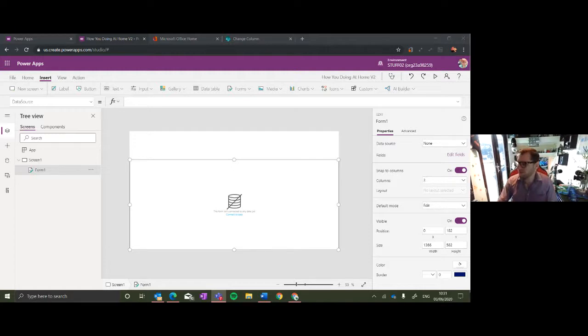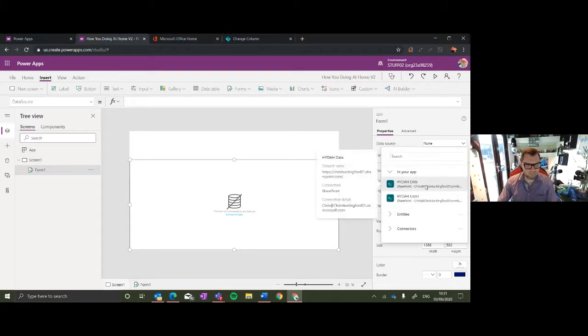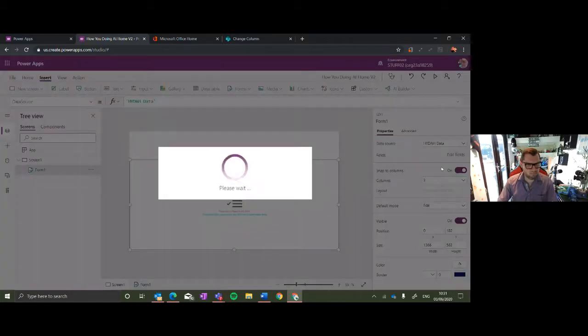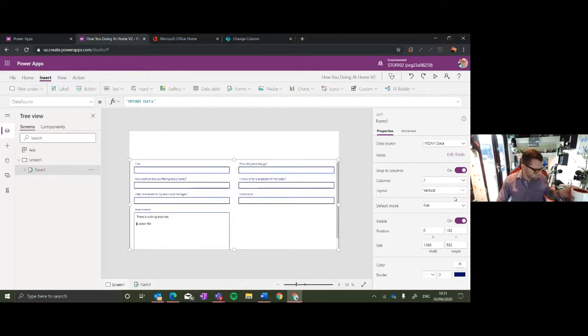Things like the confirmation screen, especially, you might want to jazz that up a little bit more. At the moment, it's just a label with a message on there. Perhaps put some images on there, some logo, perhaps some extra information, that kind of thing. You can even have a go at adding extra questions, or if you want to vary the question slightly, that kind of thing. You just need to create some extra fields potentially on SharePoint and pull those in if you feel like trying that. There's a few ideas which you could do.